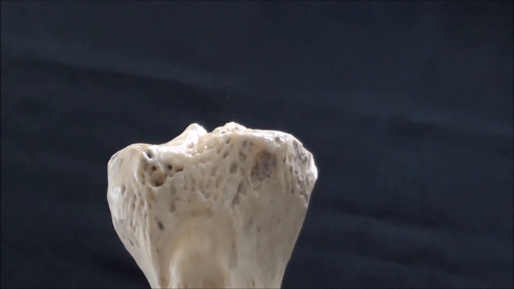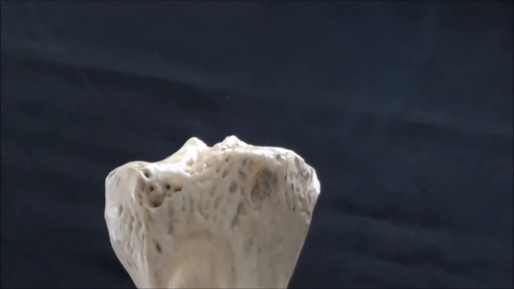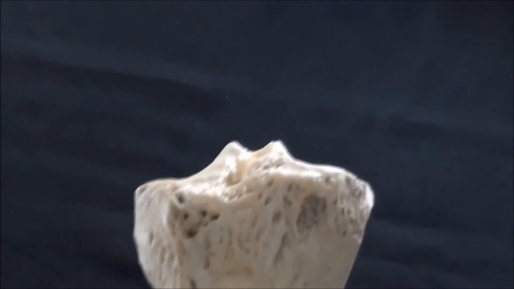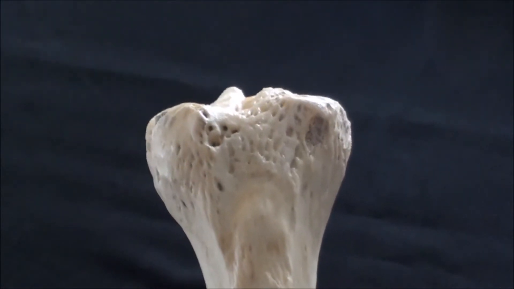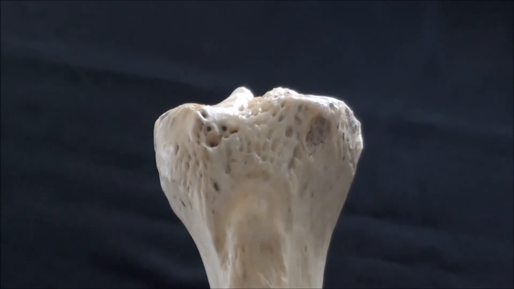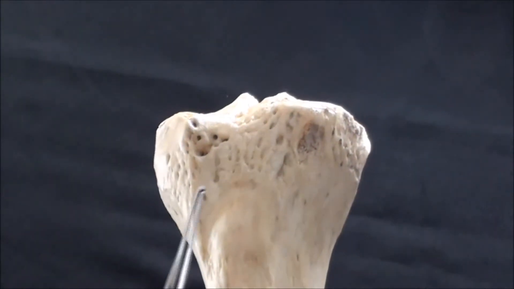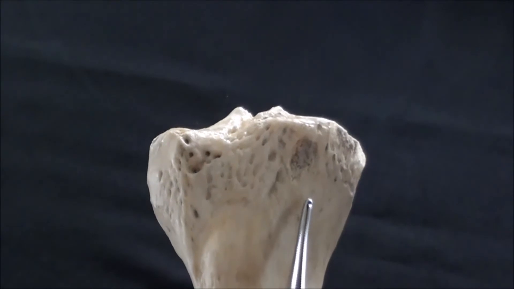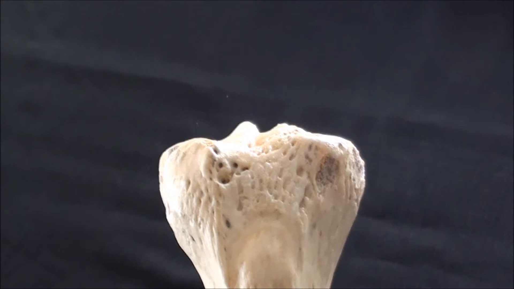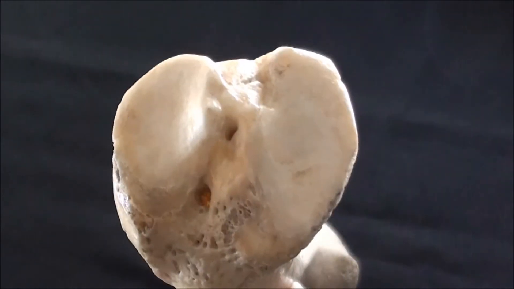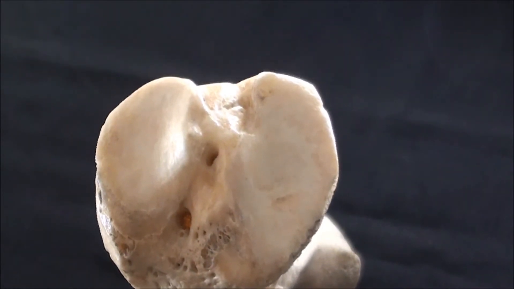The condyles are not exactly as what we said earlier for articular surfaces of the femur bearing the same names. This time it appears that we just have a massive bony enlargement, and articular surfaces for the knee joint will be seen better when we observe the tibia from above.